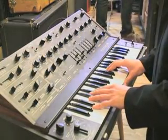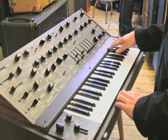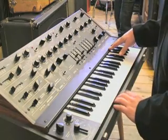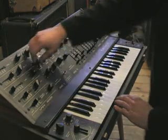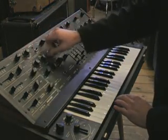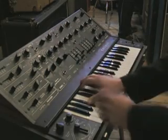Okay, this is the Crumar DS2 synthesizer, an Italian synthesizer built in 1978. It has some funny stuff. For example, it's a monophonic synthesizer. You can play like bass sounds in that.